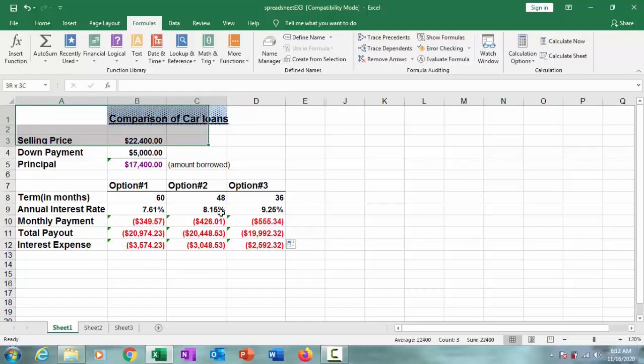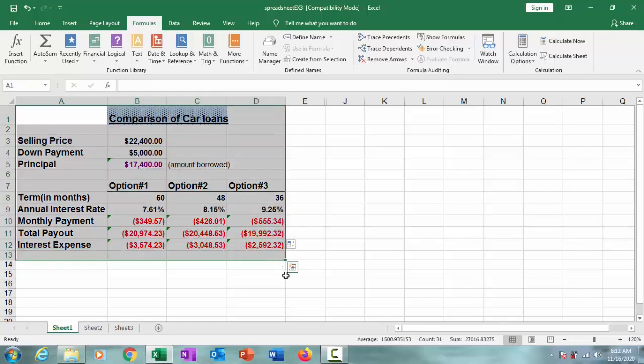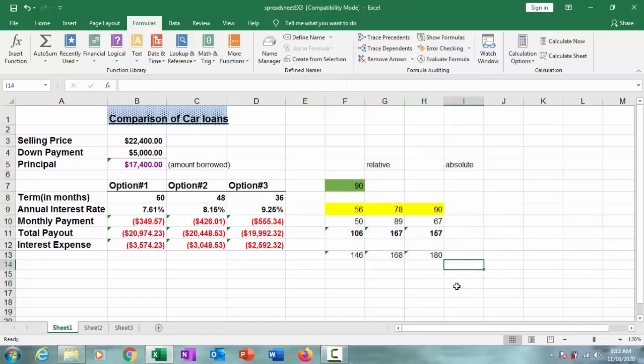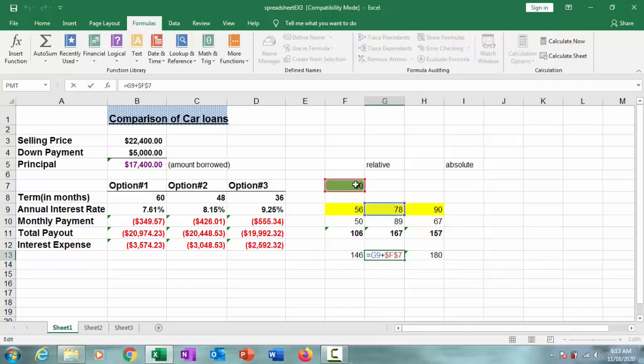With this example, guys, I hope that you understood the difference between relative referencing and absolute referencing. Again, let me show the example we had before, and I'll just unhide this here. With relative referencing, when you pull the formula to the right, you have it like that. But with absolute referencing, when you fill the formula to the right and double click on the cell, it remained here because of the dollar sign.